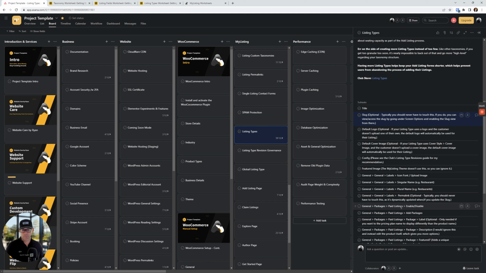So I needed to provide a way for them to give them like a worksheet, a spreadsheet, and have them fill in their data and make it super simple for them. So that's where the idea of this came from. And with that in mind, you're thinking of this first checklist here, slug, like that's something you don't want to ask them. You don't need to ask them 99.9% of the time. So I left it off of there. So I hope that makes sense of why it's not a one-to-one comparison between the project template and these worksheets.